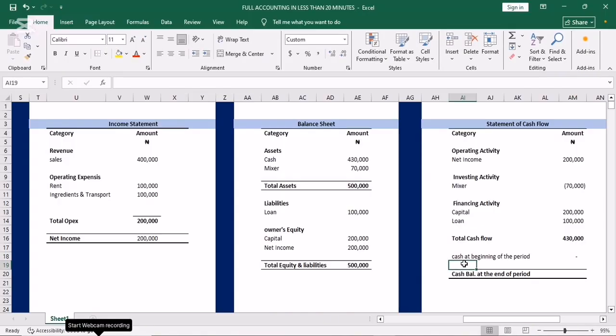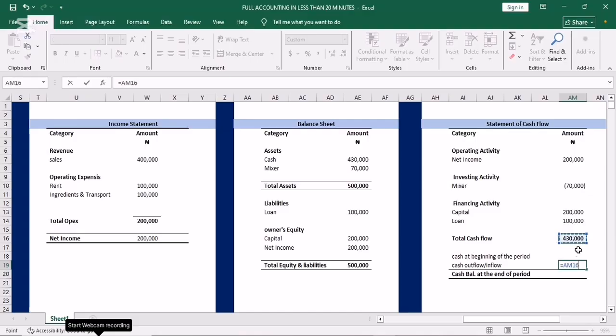Then the next, the difference between the cash outflow and cash inflow. All right, so we have cash outflow slash inflow, right? Okay, so we already ascertained them up here. So we put up our equal to. So this is the result of cash inflow and cash outflow, which is 430,000. We drop it up here.